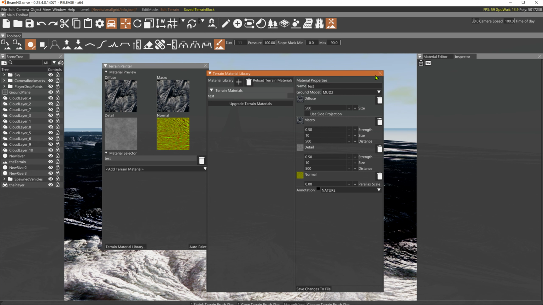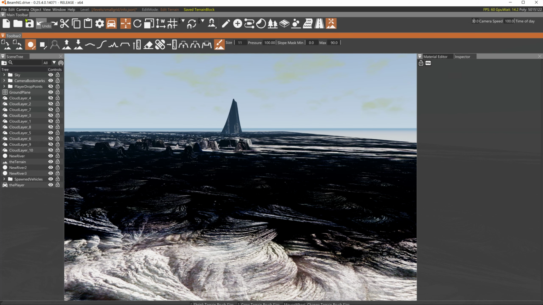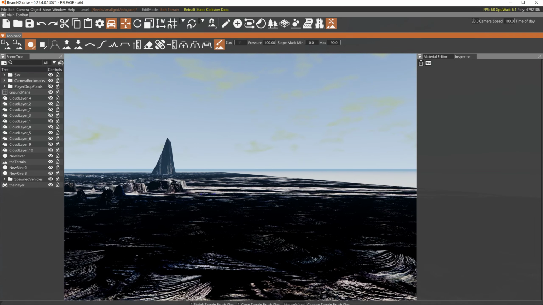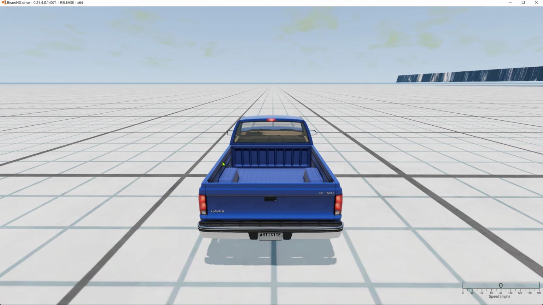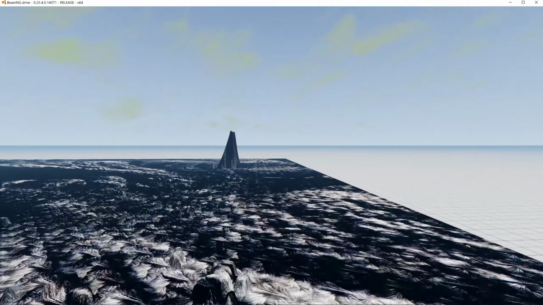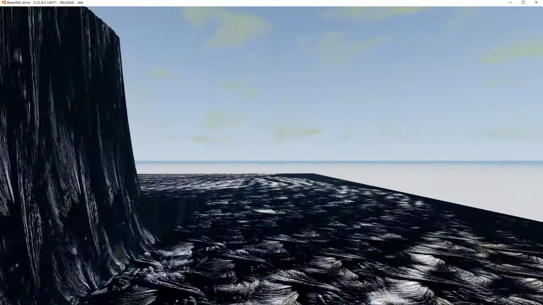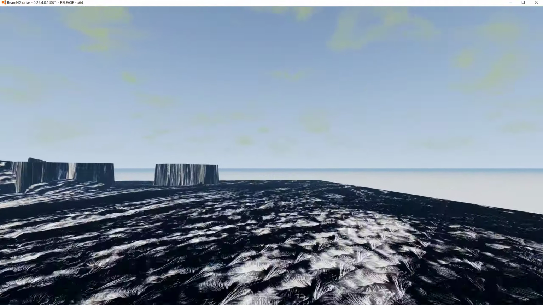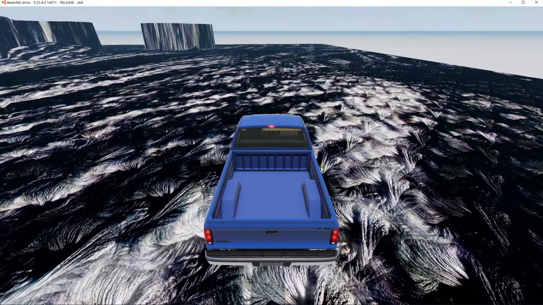Save changes to file. I'm not sure, maybe you have to rebuild collisions, I can't remember. It might do it automatically. I'll just teleport right over to, I guess anywhere will work.